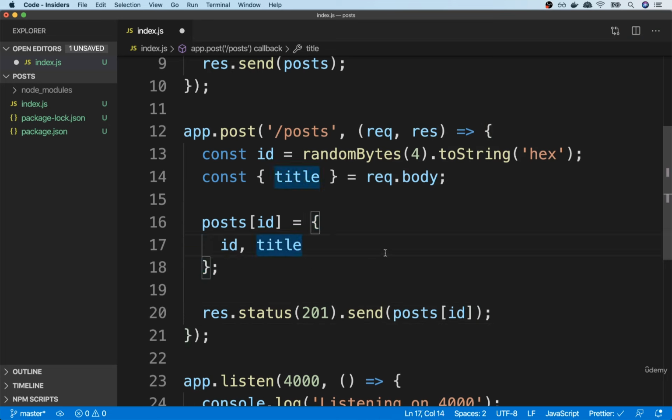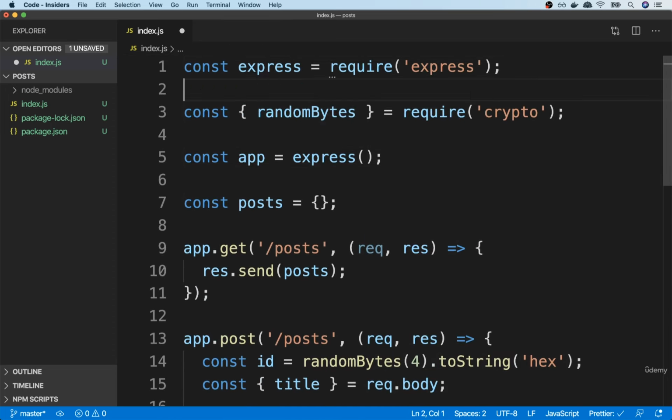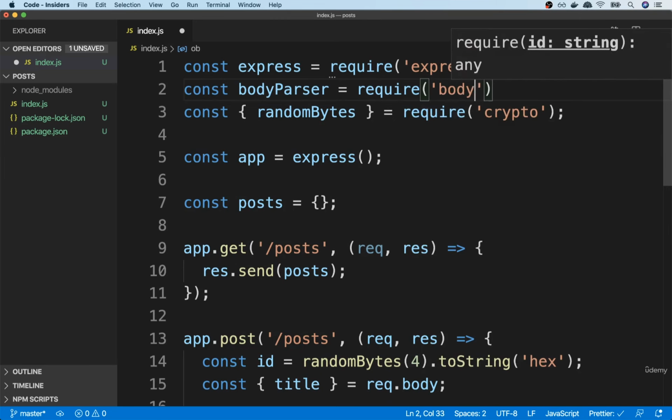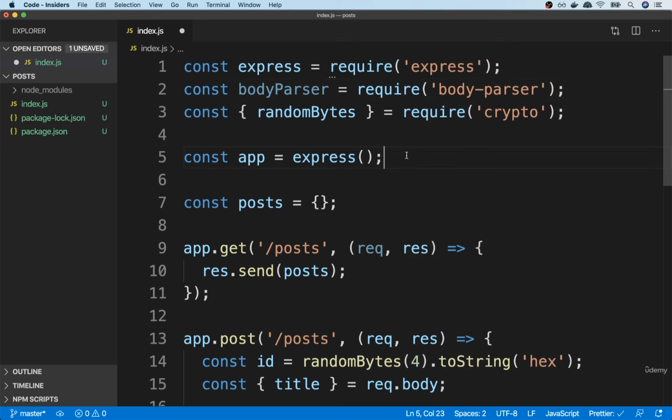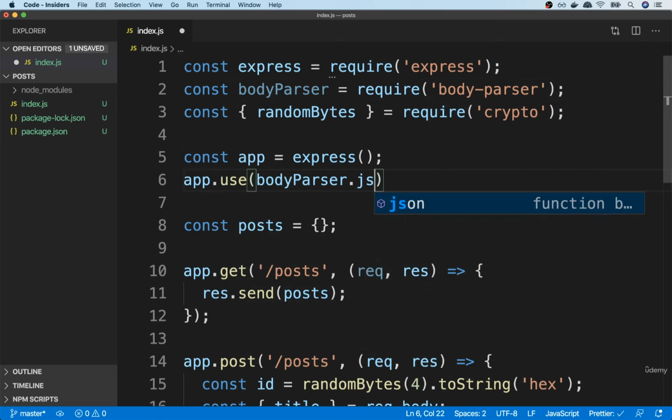All right, so this is looking pretty good. There's one last little thing we have to do. We need to make sure that we add in a body parser, so that whenever a user sends us some JSON data in the body of a request, it actually gets parsed and shows up appropriately inside of a request handler. So just a little bit of administration work with Express.js. At the very top of the file, I'm going to add in a require statement for body-parser. And then right after we generate our app, we'll do an app.use(bodyParser.json()) like so.